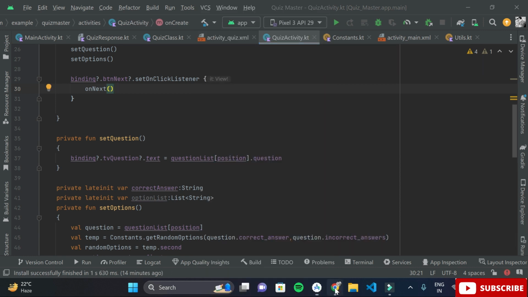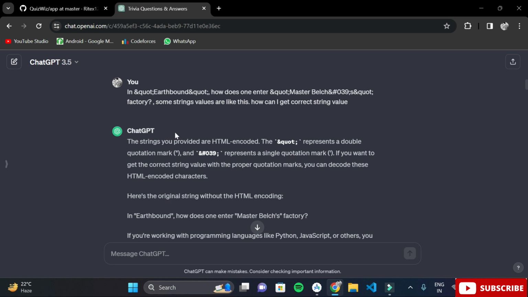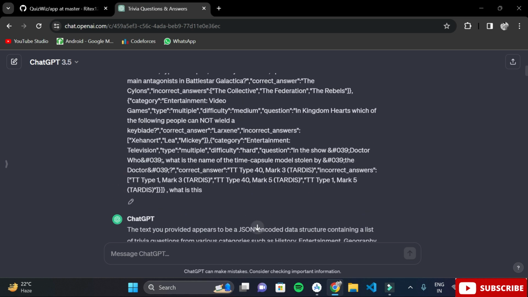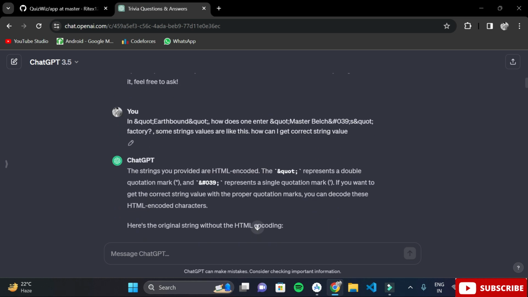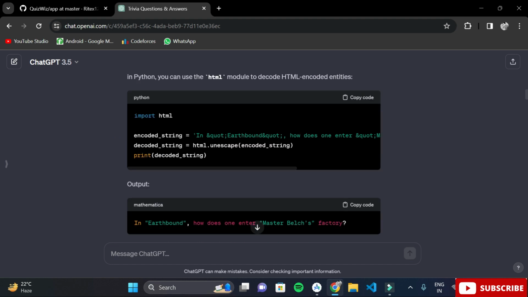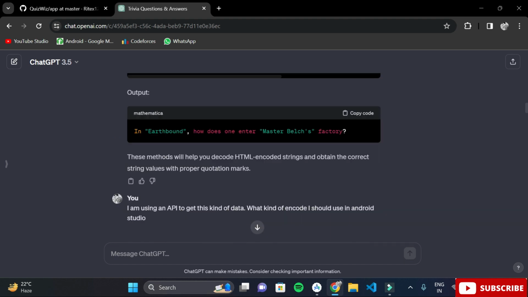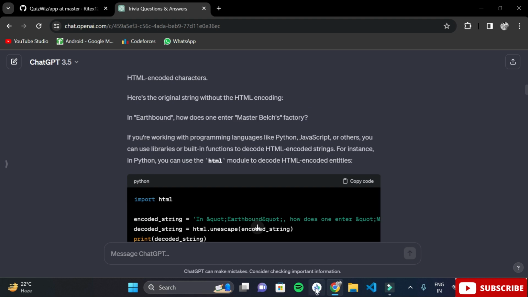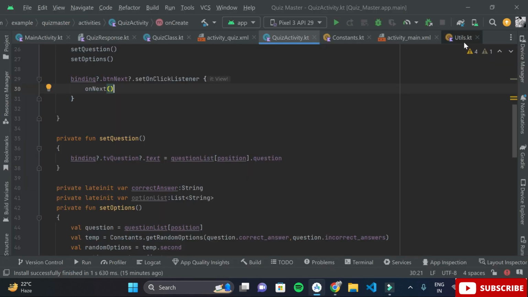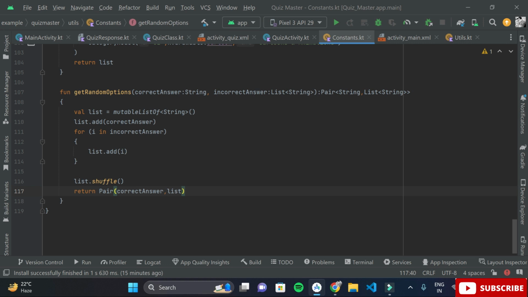In order to find a solution, I gave ChatGPT the question and asked why this string is not normal and how can I fix it. It says this string is HTML encoded and gives some methods to fix it to the original string. So let's implement it in our project.